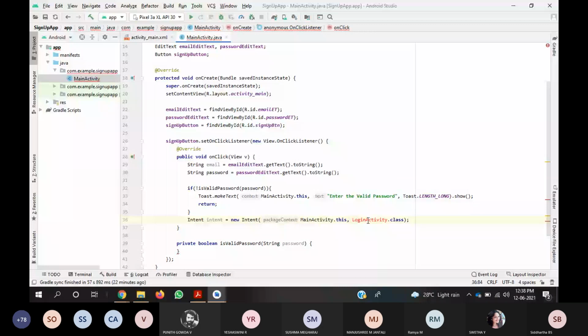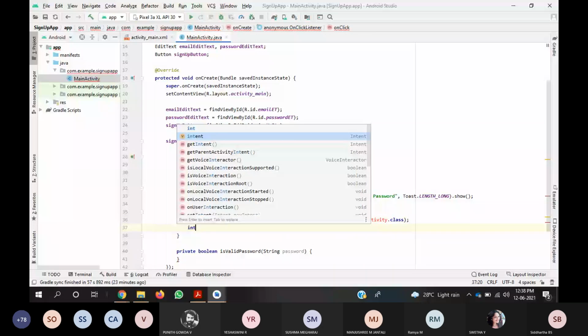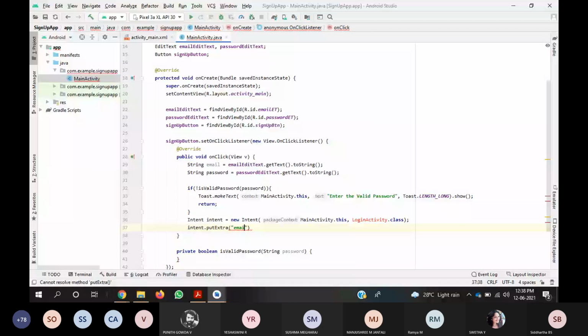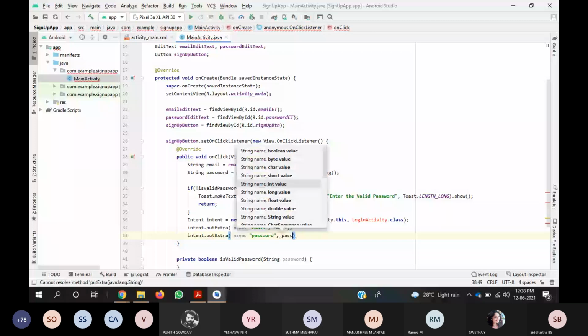Here we need to use a bundle, that is, the intent object that has been created. On the intent we need to use putExtra with email, so we need to pass this email. Likewise, intent.putExtra for both the email and the password.